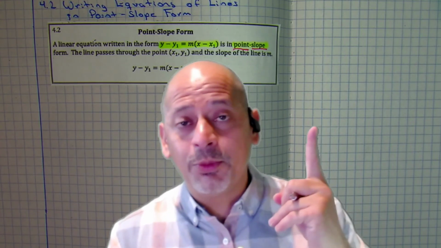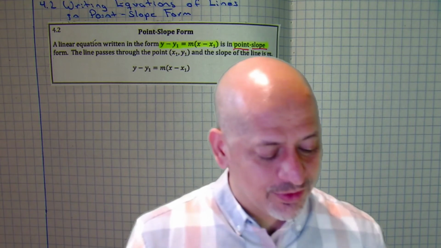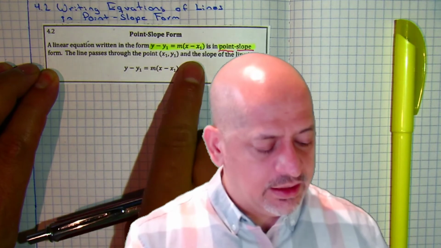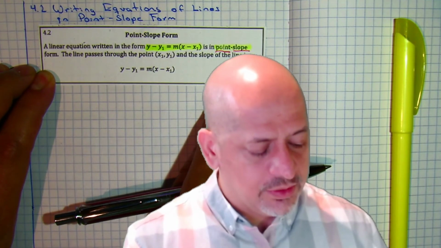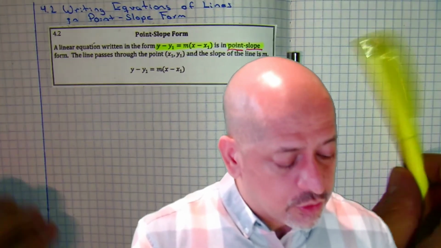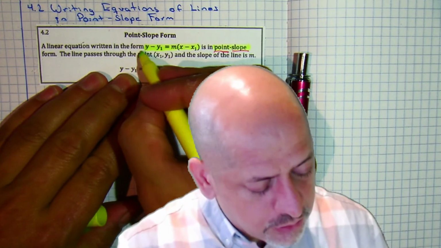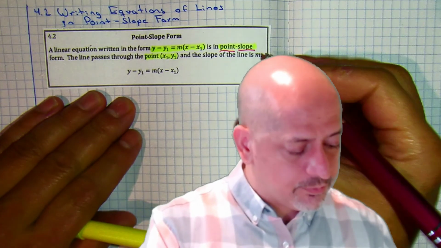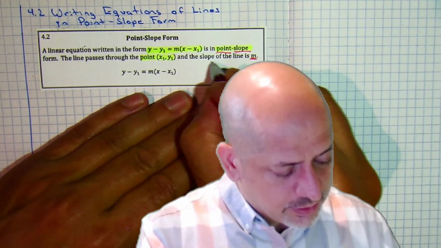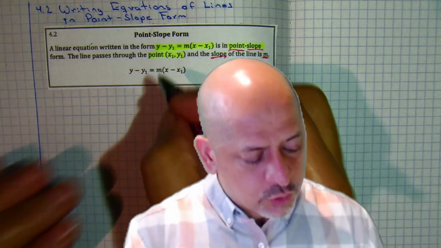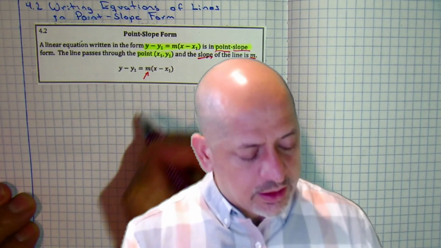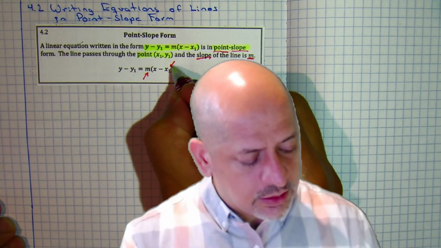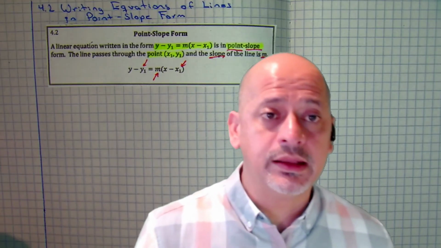Correct. We need the slope and a point. The line passes through the point, so they're going to give us a point, and the slope of the line is m. Then we can use this equation. So therefore, we are going to be using a point, and my slope, once again, I'm going to place it in red, and that's going to be given to us. So we have our slope and our point. Our point is going to be x1, and y1, and we're going to plug it in there.